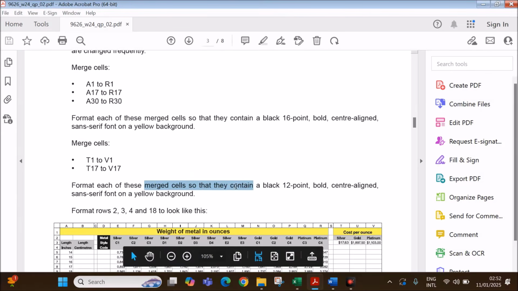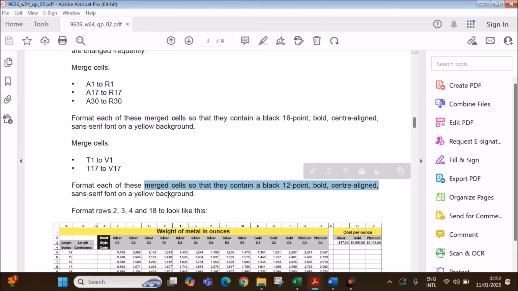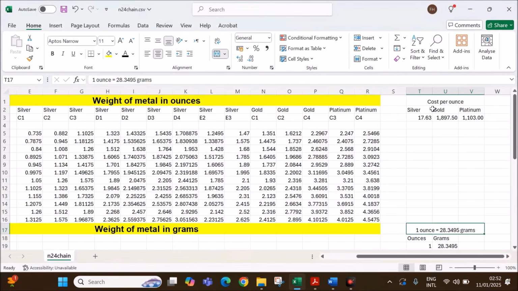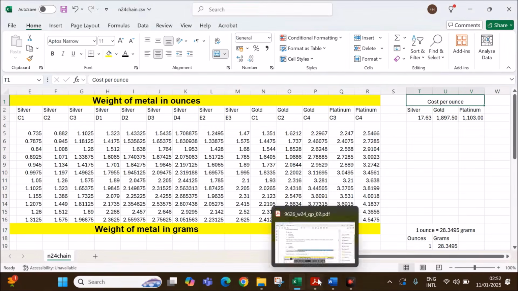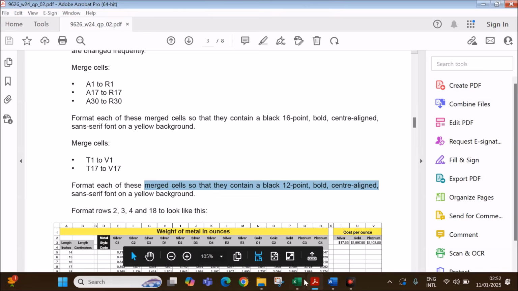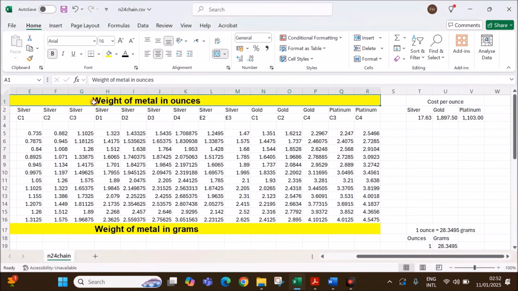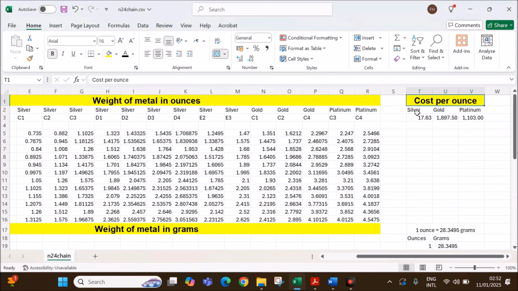Format each of these cells so that they contain black 12-point bold central line sans serif font on a yellow background. So it's the same formatting, only font size is 12 point. Again, you can copy the same formatting for these two. It should be changed to 12.